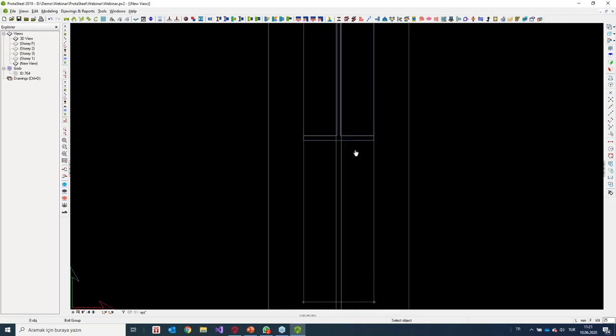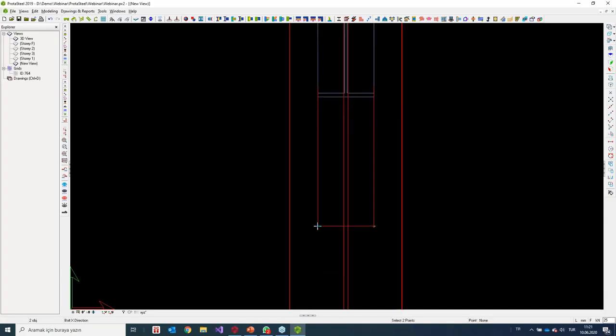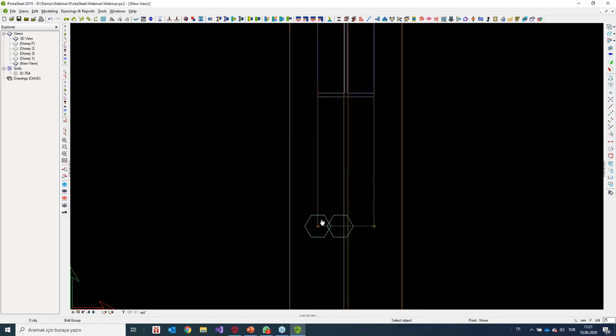After selecting this, I need to select first the plate, then the column flange. If there were another plate, we could also select that plate. Okay, then right click. Now I will draw the X direction of the bolts. For example, we can use this line for it.